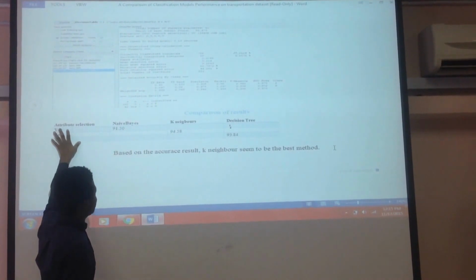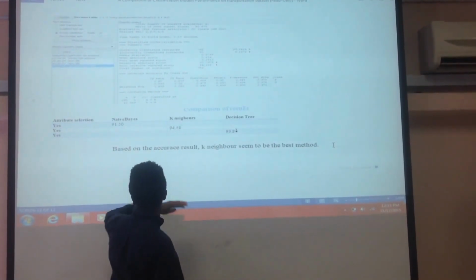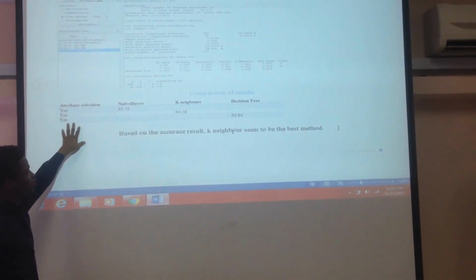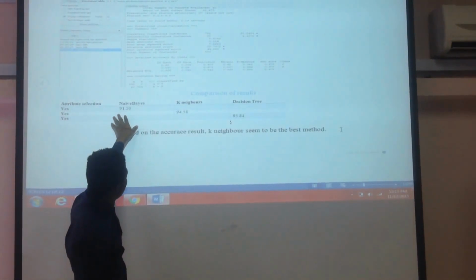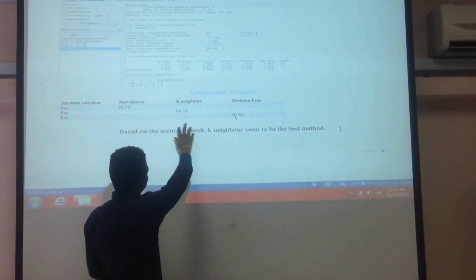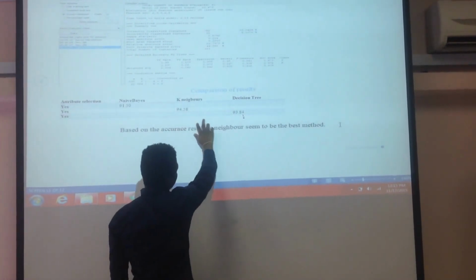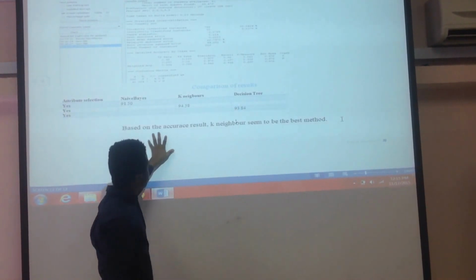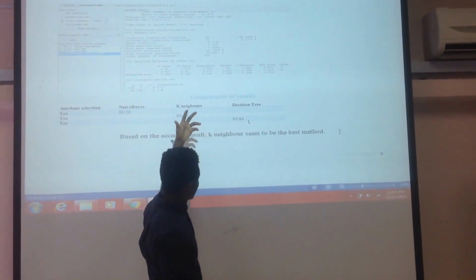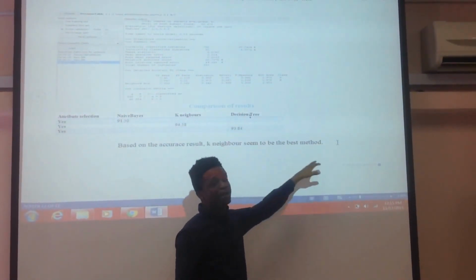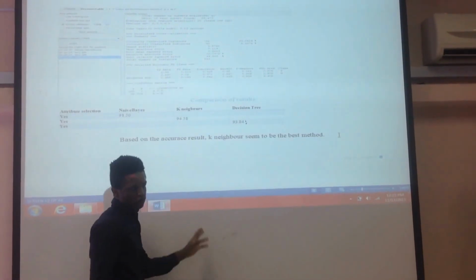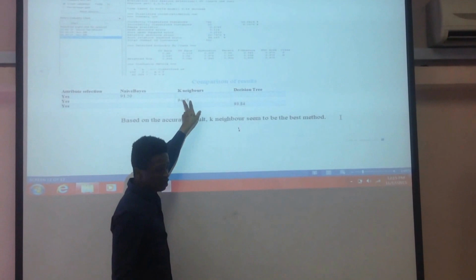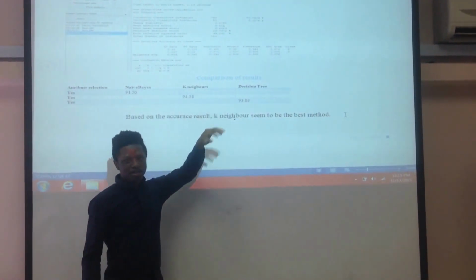So here is the comparison of the results, where in all of them we did attribute selection: 91.50, 94.58, and 93.84. Based on the accuracy results, K-nearest neighbor seems to be the best method for this. Thank you.